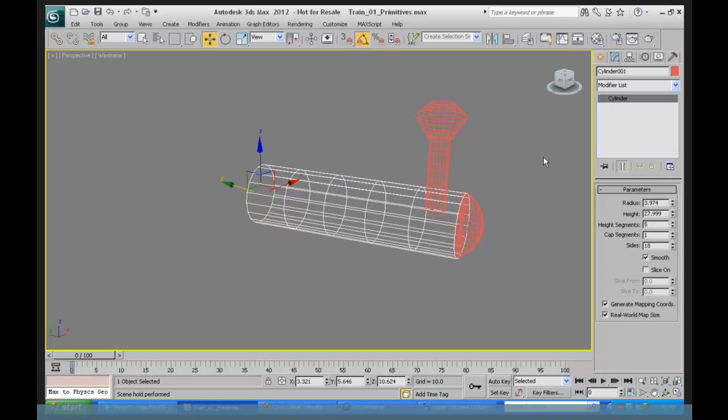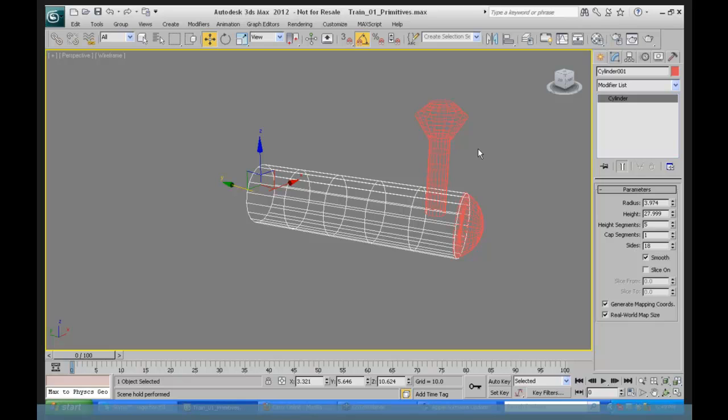Now, the thing about Boolean objects is they make messy geometry. And so from the point of view of games modeling, it's actually better not to work this way. But if you're only doing stuff for cutscenes, there are times you're going to do it. But Booleans are not the best way to work. And next class, when we get into box modeling, I'll show you alternate methods to Booleans.